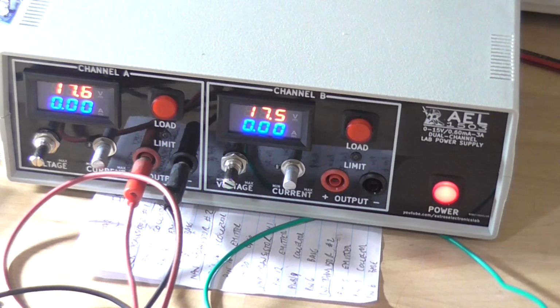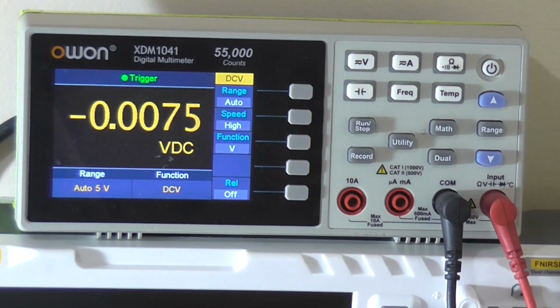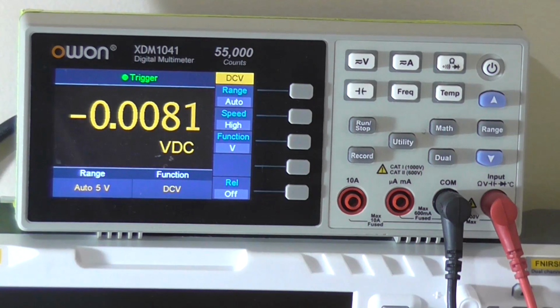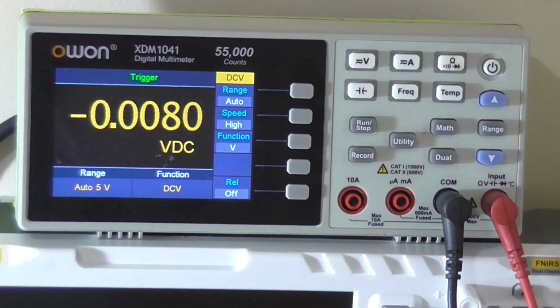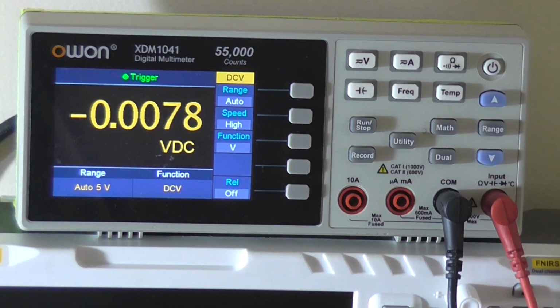That's a reason for that. That's to mimic plus 35 volts or minus 35 volts in this case. I've got my multimeter hooked up across the output of the circuit so we can see what the voltage is. So I'll just turn the load of my supply on. The circuit's hooked up.